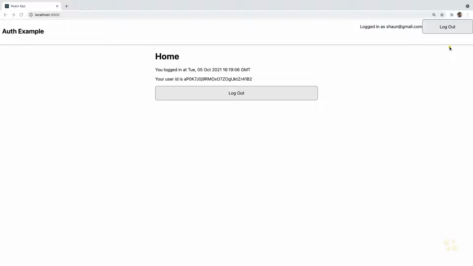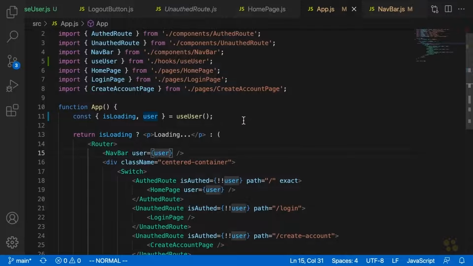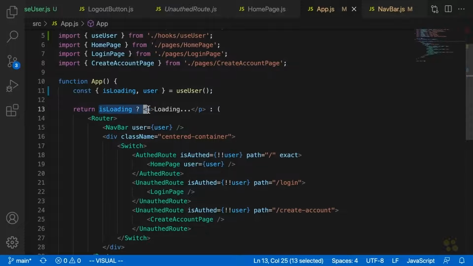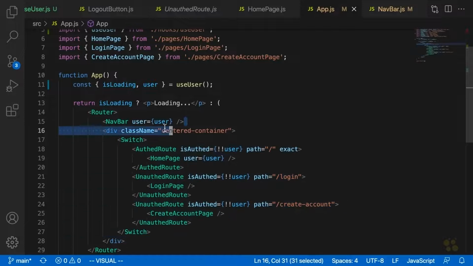It is a little bit funny to just have nothing displayed of our application until we're sure whether the user's logged in or not. So what we're going to do to remedy this, and this is going to influence, by the way, how we end up using the use user hook in our navbar component. What we're going to do is back in our app.js component, we're going to move this isLoading thing down inside our div here. So essentially only the contents of our page, whatever page we're on, will be replaced with the loading message and not the entire application, right? The navbar, for example, will still be displayed while our application is loading.